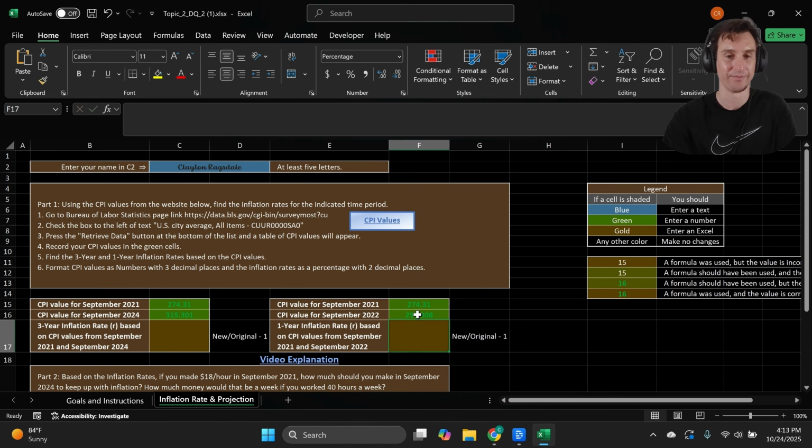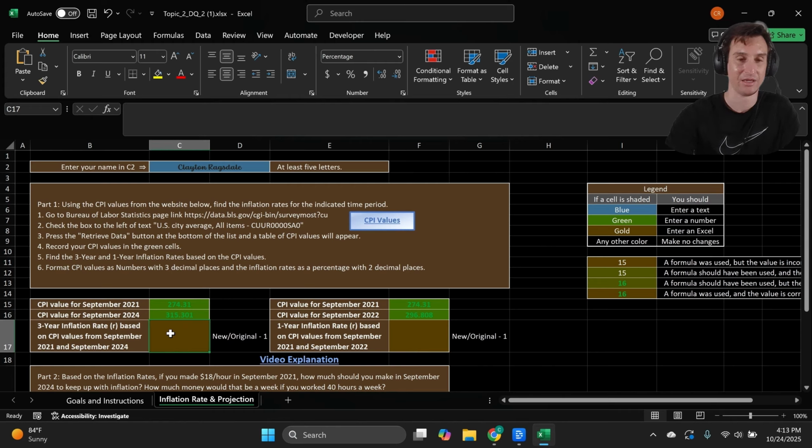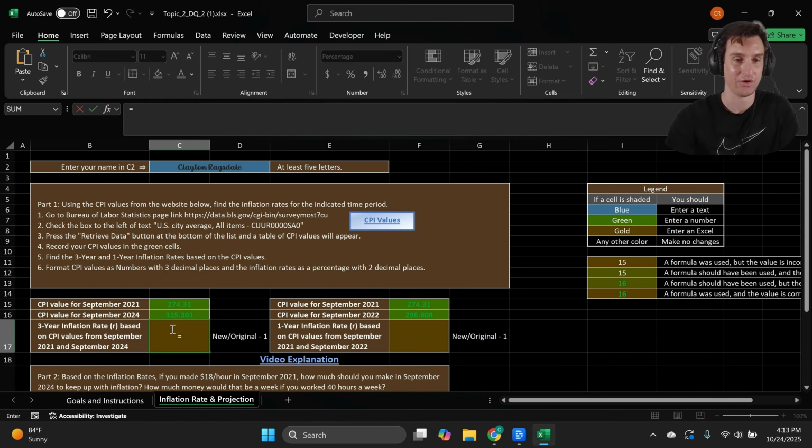296.808. Enter. So now we want to calculate the 3-year inflation rate based off of these 2 CPI values in the 1 year. Now they're going to be identical, and it even tells you new divided by original minus 1. So let's go ahead. Equals, we want our new CPI divided by our original CPI minus 1.